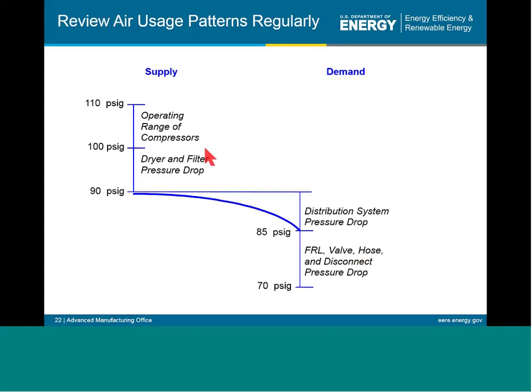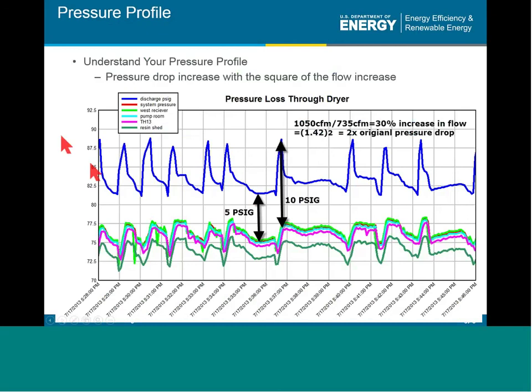So this is a pressure profile, and it's depicted this way because we can actually say where the problem is. When an end user says, I have no pressure, I need maintenance to up the pressure, is it because the compressors are running low, or is it because this guy's losing 15 or 20 pounds from inappropriate point of use hookup, undersized piping, undersized connections? So that's key to that. These are the charts that we'll be looking at together in the plant.